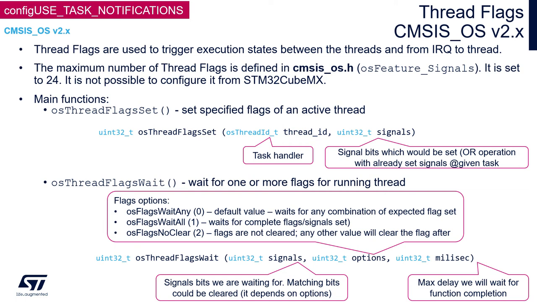Let's look at the second argument – options. It is coded on two bits and can be a combination of values. If it's zero, osFlagsWaitAny, it will wait for any of the flags specified in the wait function – any set bit unblocks the function, so not all bits of the mask are needed. osFlagsWaitAll, coded as one, means the function will wait for all of the flags specified in the wait condition. Then, osFlagsNoClear, coded as two, means there will be no clear operation after successful execution, so the flags are kept and can be reused. We can combine options together using the OR operation – for example, osFlagsNoClear can be combined with osFlagsWaitAny or osFlagsWaitAll.